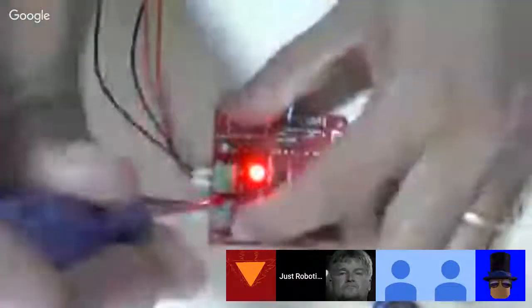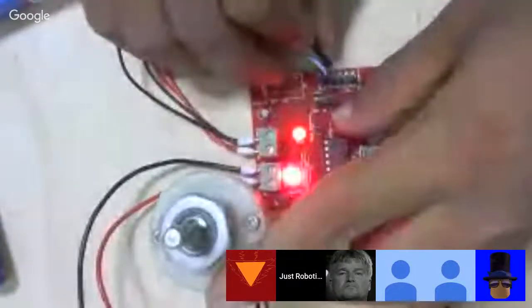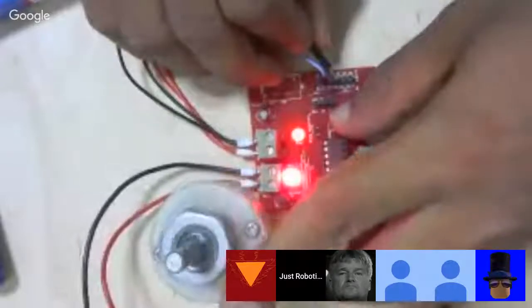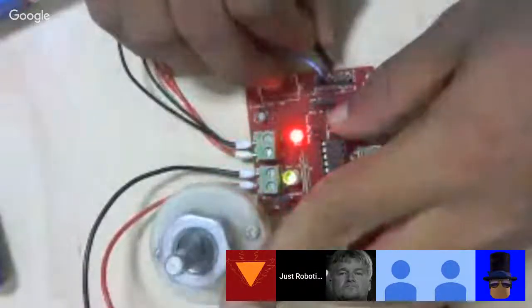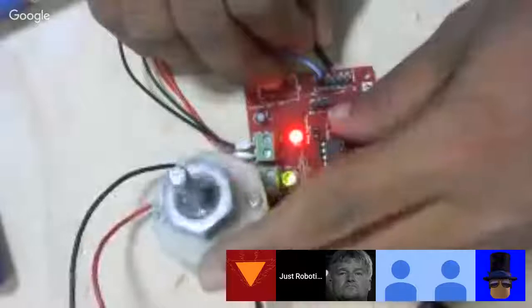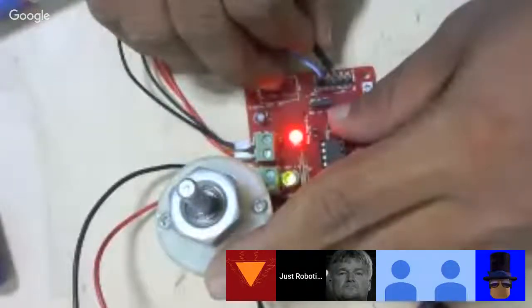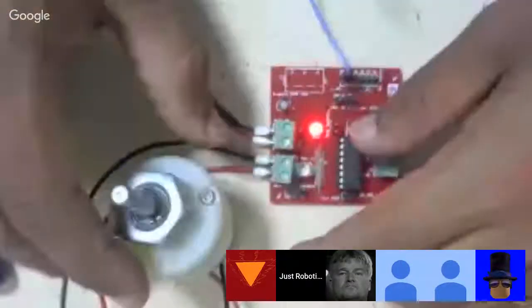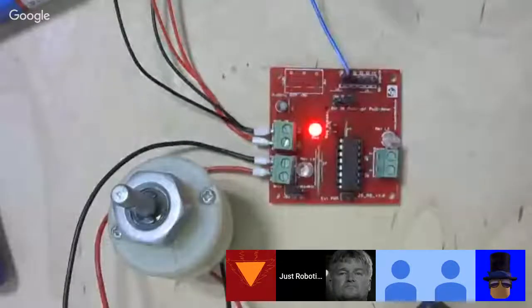And then tighten this. So the motor is here. And then I see that, okay, the motor goes clockwise. And then the motor goes anti-clockwise.